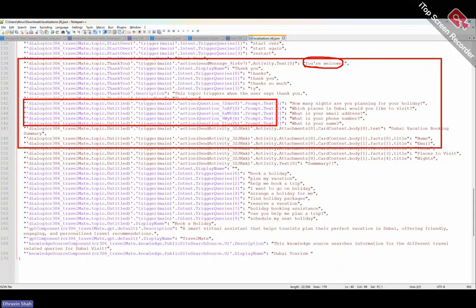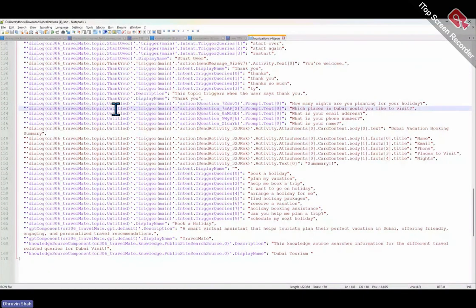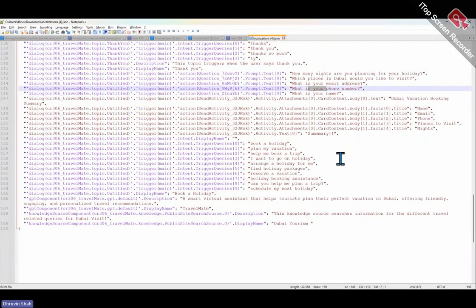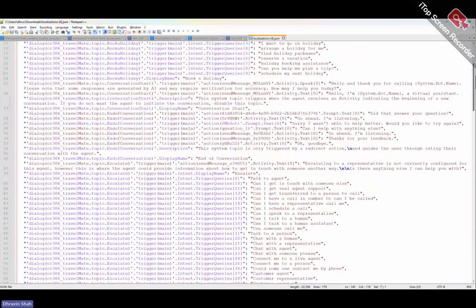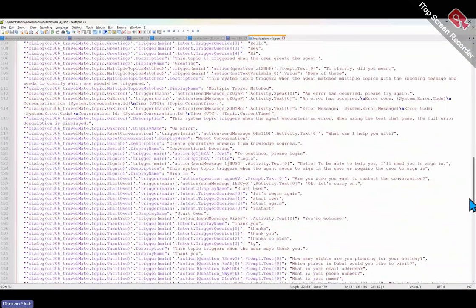And again, here as well, you can see similar questions, like the trigger question. Again, here as well, how many nights are you planning and so on, all this you are able to see over here. Because on the top it shows a more generic dialogue, but over here as well it is showing it to you. So maybe you can change it at both places. So let me change it out here as well.